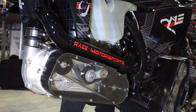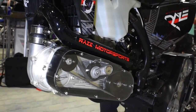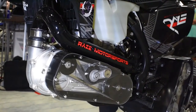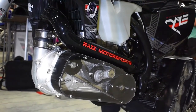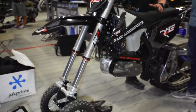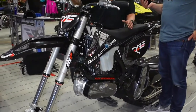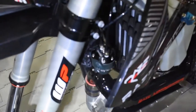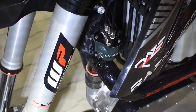What else can you tell us about the way this system works and why it works well? The biggest thing with supercharging anything, especially in a mountain world where you're going to have consumers riding it at sea level or as high as 14,000 feet, with kits getting shipped all over the world — you've got to have control of the boost. With our ECU having full control through the air solenoid commanding our recirculation valve in any position we request, we can control this thing and target 90 horsepower no matter where the bike is. Smart electronics are a big component of why this kit works the way it does. Absolutely.